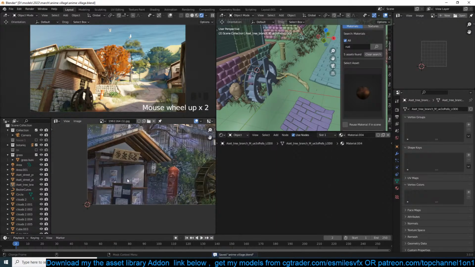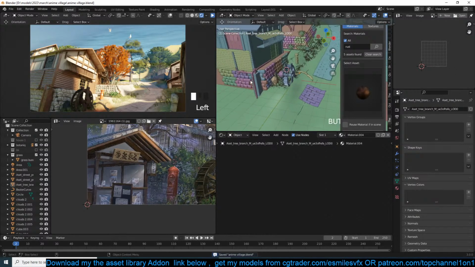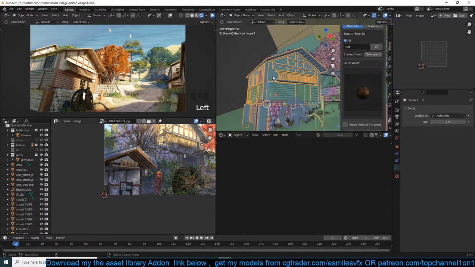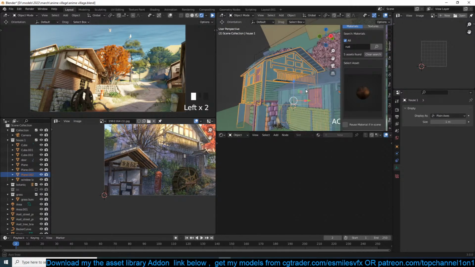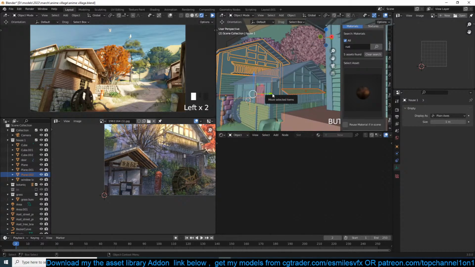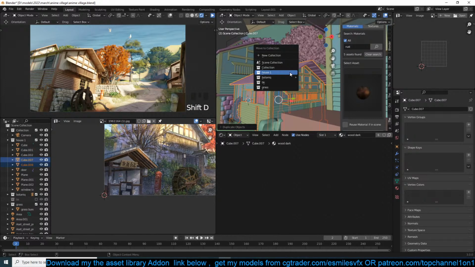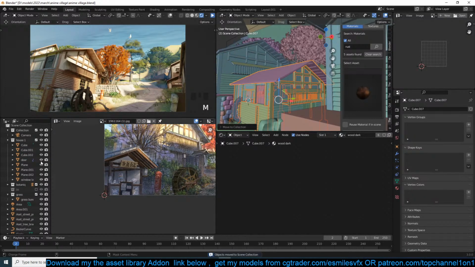Can also maybe make this. So, I think for that I'm just going to go to the original house, grab this frame, shift frame and roof, shift the new collection, just make sure it's seen.